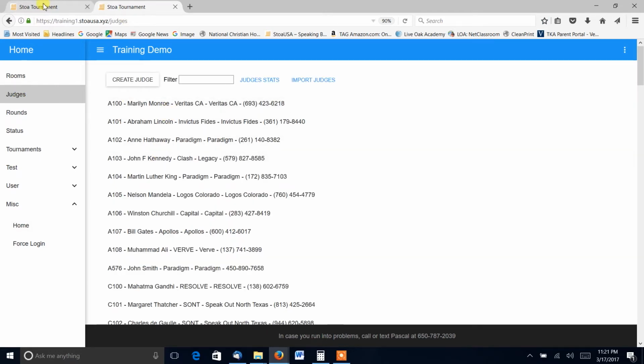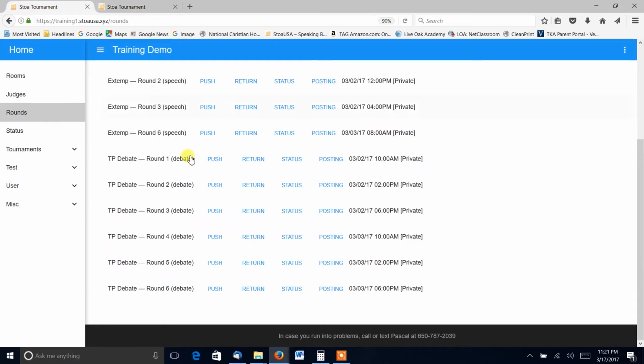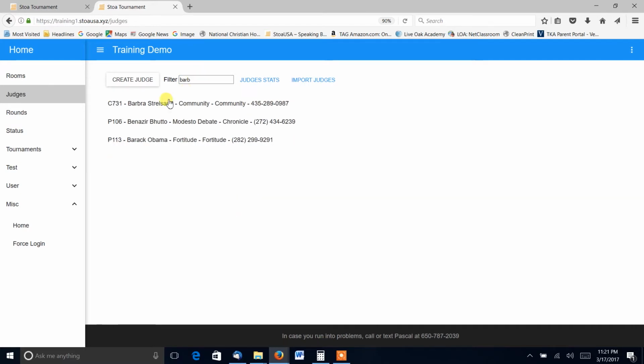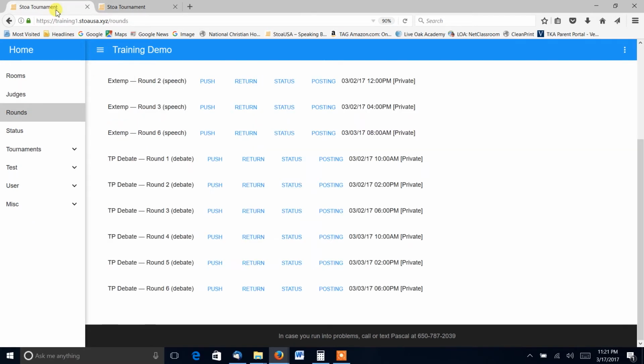and you can go back and toggle back and forth between the round, and if a judge every now and then comes up and forgets their judge number, you can look it up for them and then use that judge number back in this tab. It's better to do it this way with the back and forth between these tabs than in here, because it reloads the data every time and it ends up slowing the system down.